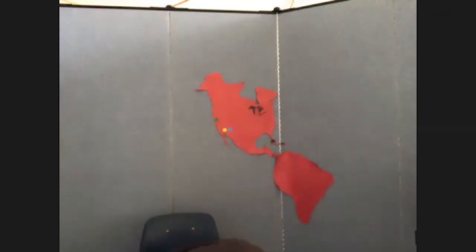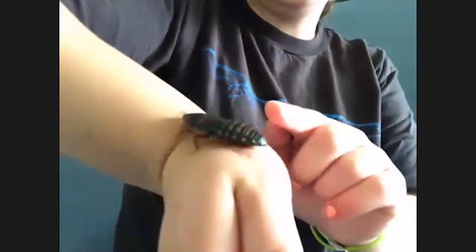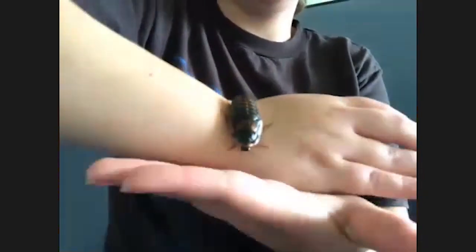Oh my gosh, he flipped over. How silly. I want to show you a girl because they look pretty different. Oh my gosh, where are you ladies? Hello, ladies. Oh my goodness, here we go. They're actually a type of orange spotted wood roach. The girls only have teeny tiny wing buds. They don't even have full wings. And you can see some of those orange spots. So it's really obvious, telling the girls and the boys apart.